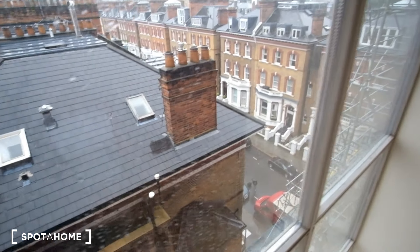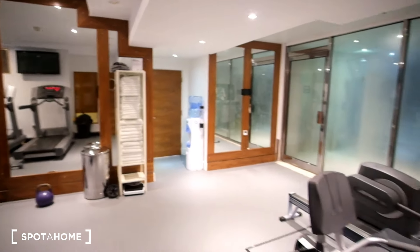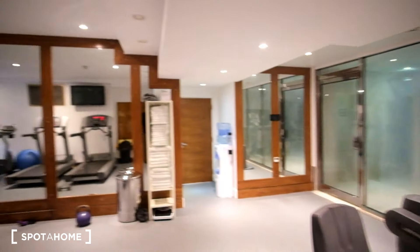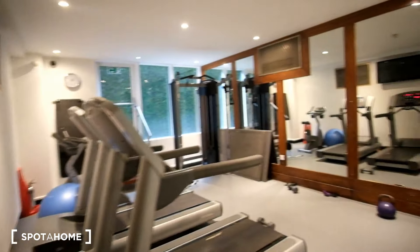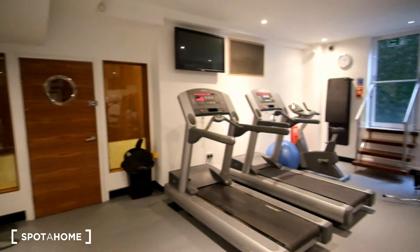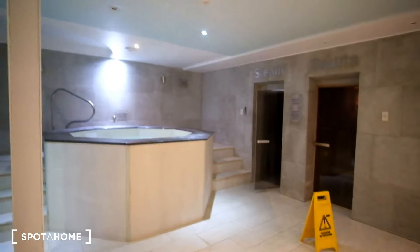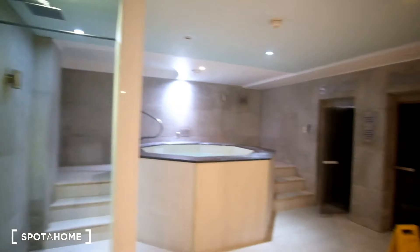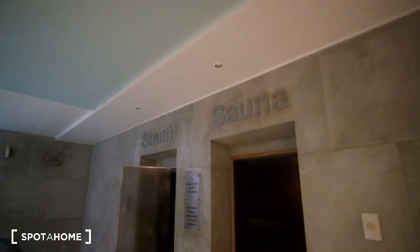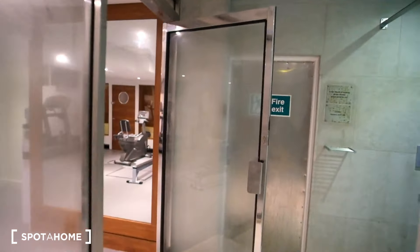Just one last look outside of the window. Here is the basement area where we'll have a gym, and then we've got a spa to the right where we've got a steam room and a sauna. In the gym we've got a few treadmills to the left and other equipment. And then through here we'll have a jacuzzi, and we can see we've got the steam room and sauna as well.